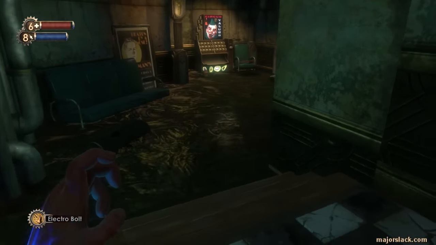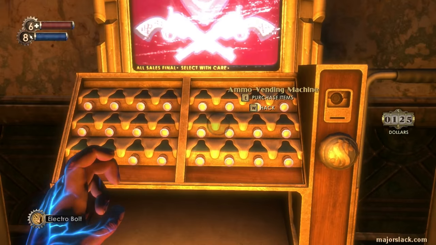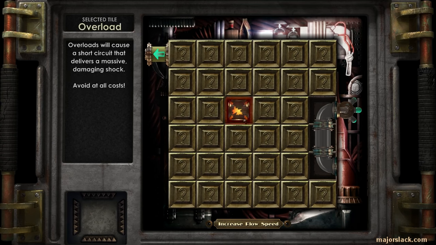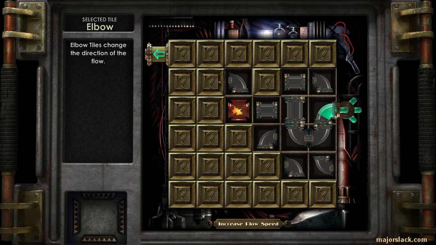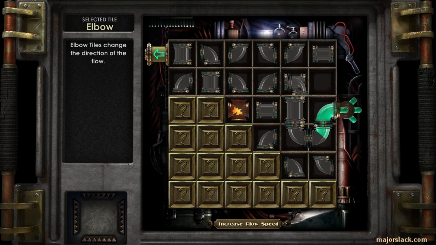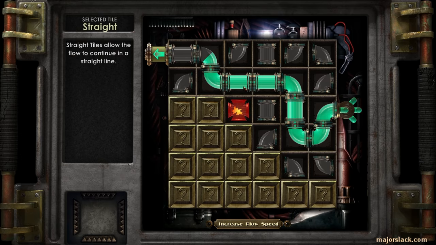The ammo bandito machine in here. Often there's a splicer in here, so watch it carefully. Looks good. Okay, let's hack this ammo bandito machine. Very important. I'll show you why in a minute. Start, finish. Let's make a clear path. Let's turn one of these guys around so we'll have a shorter path to go. And let's just make sure that we have a clear path to the exit. Indeed we do, okay? One of these guys. And another straight one, and we're done.